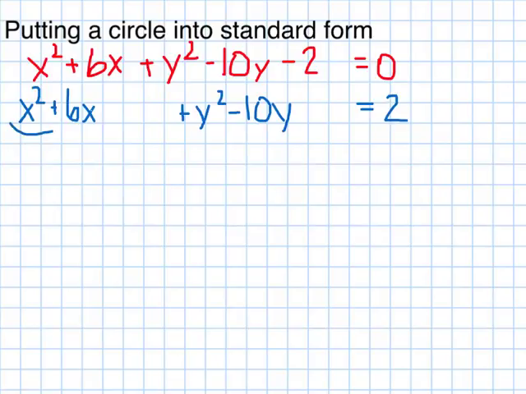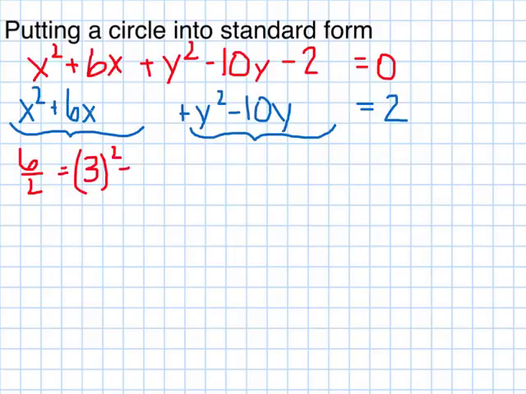Now what I want to do is complete the square for both the x group and the y group so that we can put them into their own perfect squares. So let's take the x squared plus 6x. Well, we'll start with the 6 and we'll divide it by 2. That is 3. And then we take that 3 and we square it. That equals 9. So we add 9 here, but if I add 9 right there, we also have to add 9 right here.